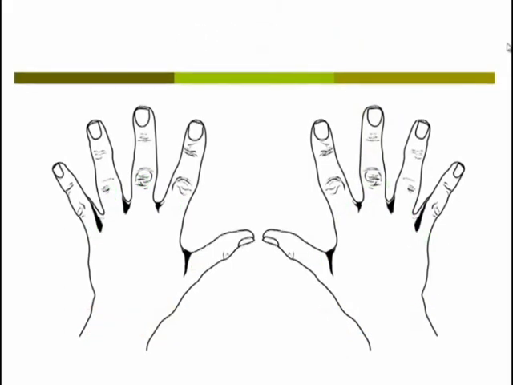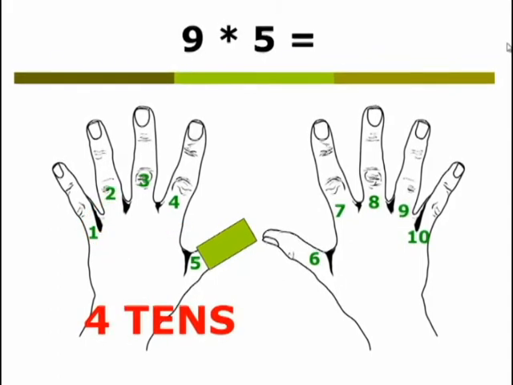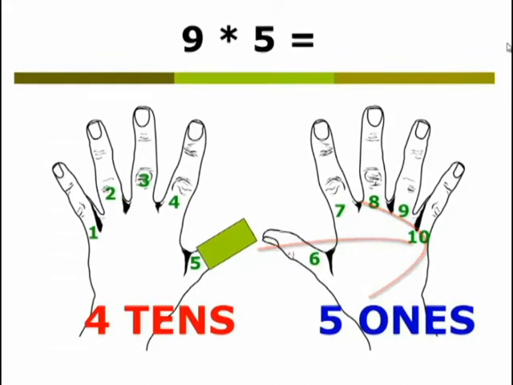Again, we're going to ask the student to hold down their fingers and imagine that they are numbered from 1 to 10. And our question now is 9 times 5. And as we said, we need to neglect 9 because we are dealing with a shortcut of the 9 times table, and let's focus on the other factor, which is 5. So let's hide finger number 5 and ask ourselves, how many fingers are at the left side? As you can see, I have 4, so 4 tens. And there are 5 fingers at the right side, so it's going to be 5 ones. That's why 9 times 5 equals 45.